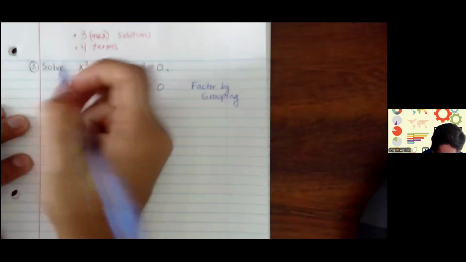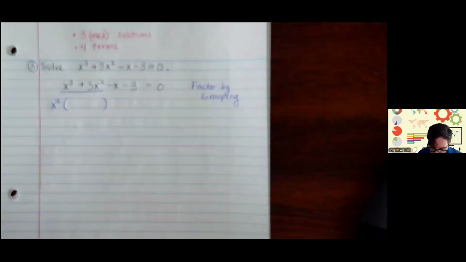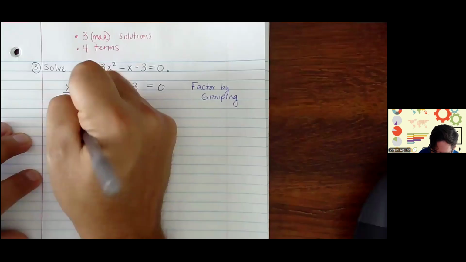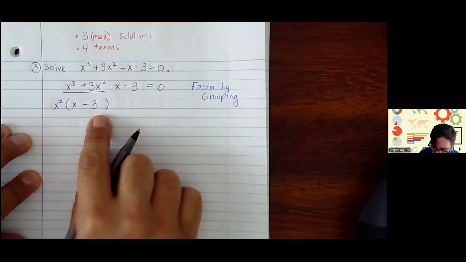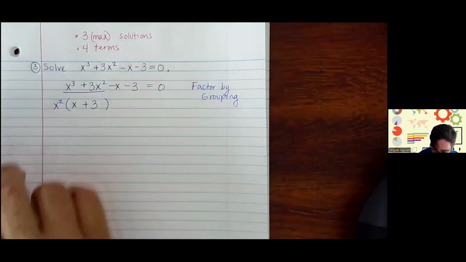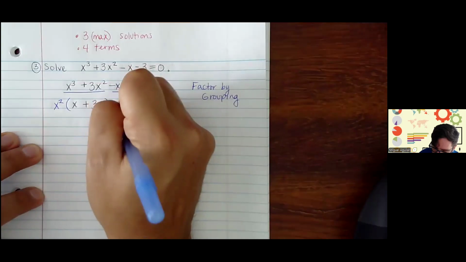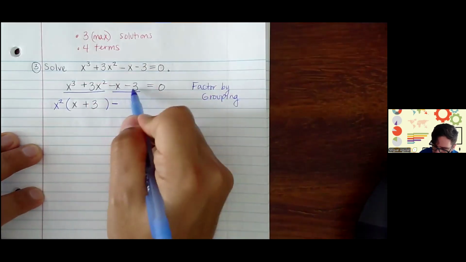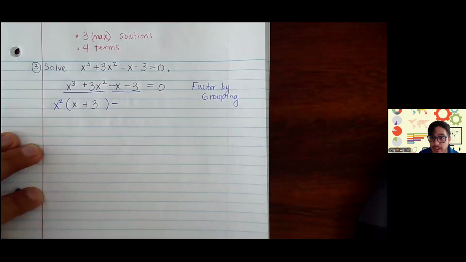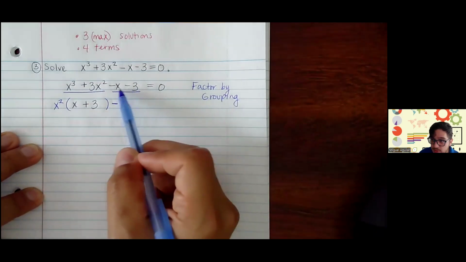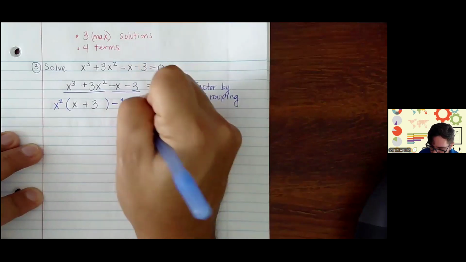Here we have a common factor of x squared yet again. So I'll factor that out. And if I do that correctly, I should have an x plus 3 this time. Okay. Then the next 2 terms are negative. So I want to factor out a negative, since that first term here, the negative x, is a negative, and they don't seem to have any number that divides into them evenly other than 1. So if they don't have a greatest common factor that's very obvious, you might factor out a 1 and see if that's going to help us out.